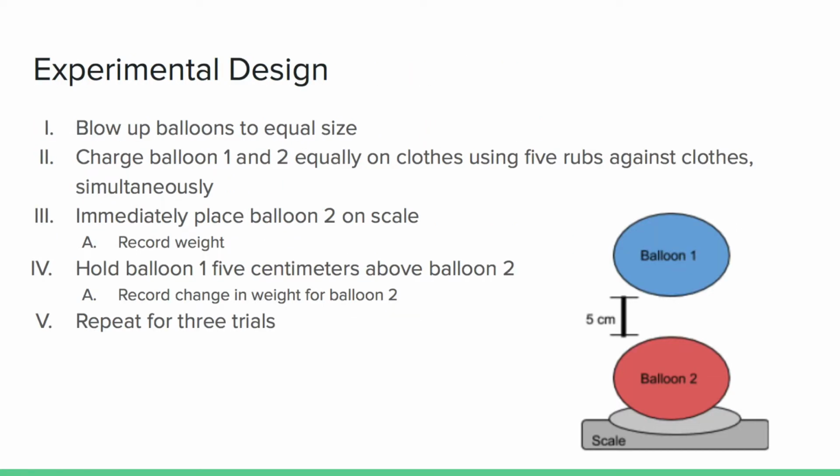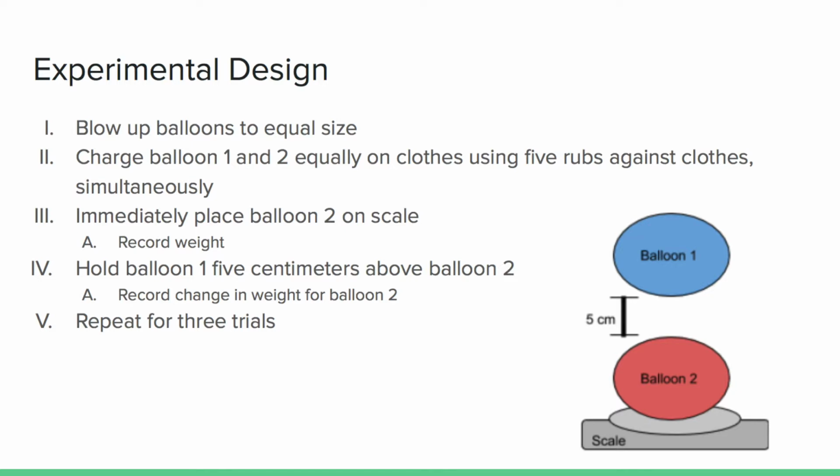During this experiment, the charges of the balloons were quantified through measuring the repelling forces of the two equally charged balloons. In order to do this, the balloons were blown up to equal size and tied off. Then the balloons were simultaneously rubbed on different sections of a piece of cotton clothing, back and forth 5 times. This ensured that the balloons were charged with equal magnitude of the same sign.